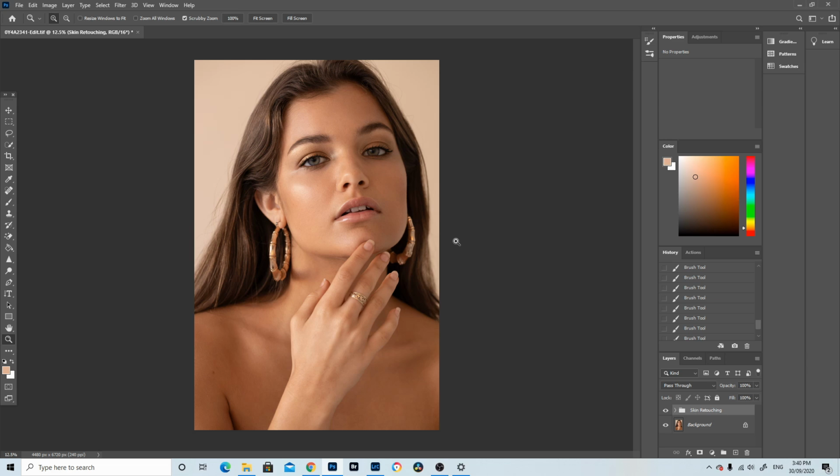So to answer a few of these questions, I wanted to do a video today where we go through a couple of points in how to give that film look to your photographs in Photoshop. A few of the points that I'm going to go over involve the coloring of the image, but also a couple of techniques that will really help the images achieve that film style look. The first tip that I'm going to give you guys today is going to be about the brightness and contrast of the image.